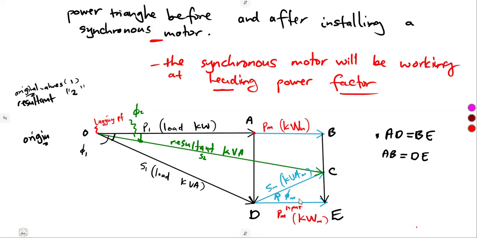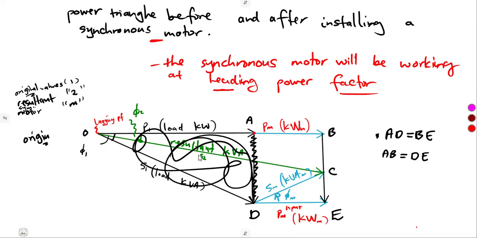What about the synchronous motor? For the motor, which is our synchronous motor, we are going to use M to represent where the motor is: the input power we are just going to write as PM, and the apparent power we are just going to use SM, so that we understand each other. All right. We understand from the load, this line here from A to D, because it is from the load.